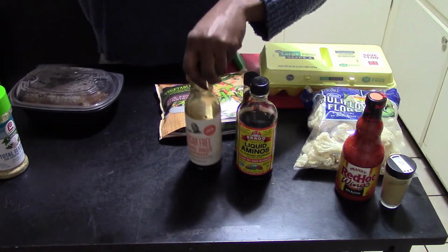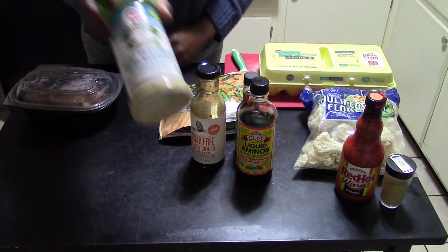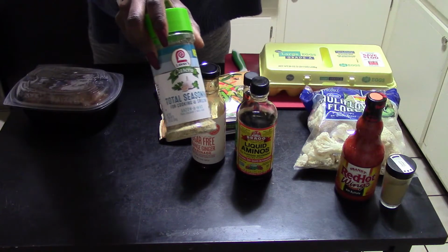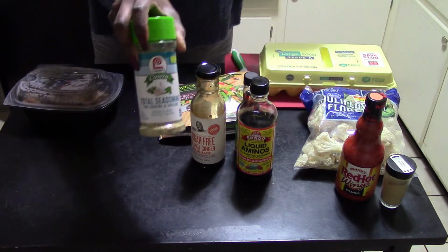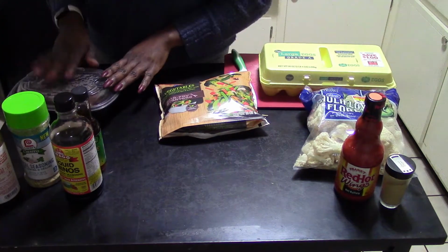Really good for you. If you compare and look at other marinades that you use, you wouldn't want to put them in there. And I also went ahead and put this in there. That's one of my favorite top seasonings. Y'all know I love this line and brand. They always come in with some good hits of flavor. So we're going to go ahead and cook that up.